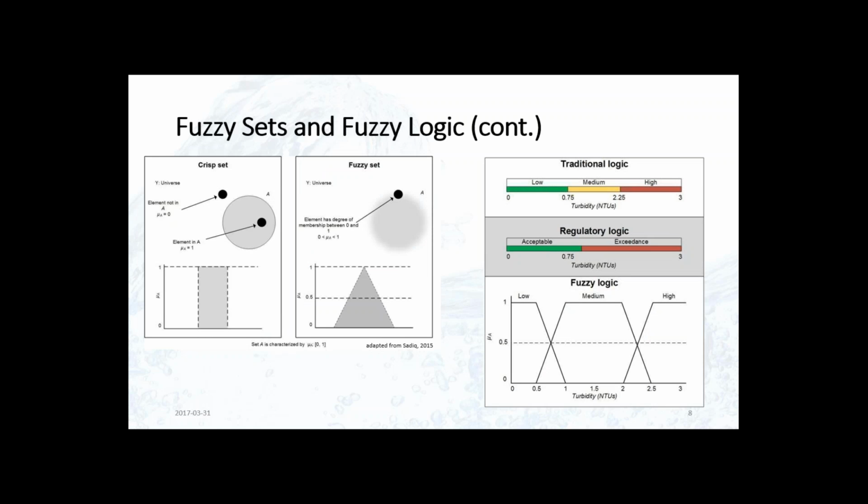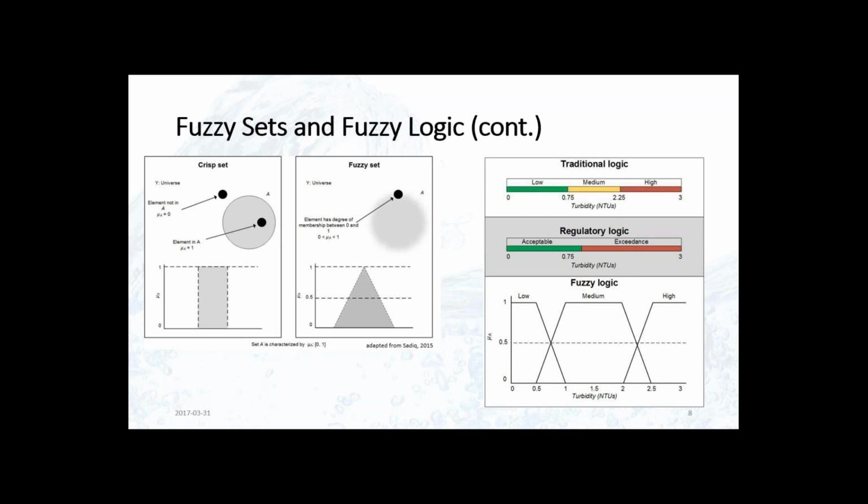The theory of fuzzy set refers to the concept in which everything is considered based on degrees of certainty, which is in contrast to traditional crisp sets where it's based on binary logic where statements are either true or false with nothing in between. The graphic on the left highlights the difference between crisp sets and fuzzy sets, with crisp sets being characterized as either 1, true, or 0, false, while fuzzy sets have degrees of membership between 1 and 0.